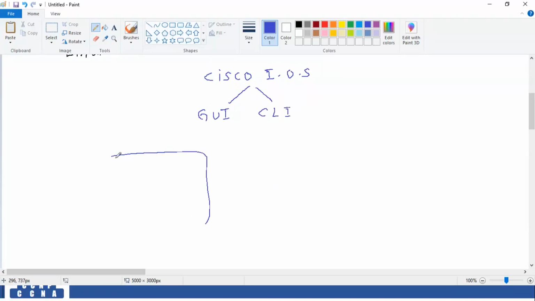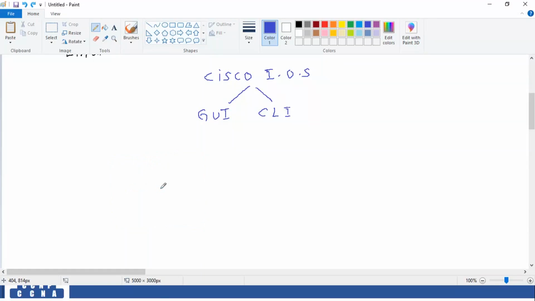You can just open your web browser and enter your router IP address. Then the dashboard will open, with a login if you ask. Like your home-based routers, how we used to configure through a web browser, right? You get the login page. Once you enter your credentials, it opens the D-Link, and there we can configure and change the IP address. That is what GUI actually is. Even Cisco routers support that mode, but we don't use that mode in real networks actually.